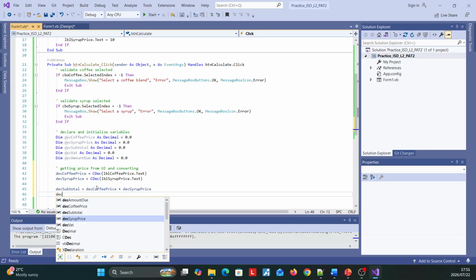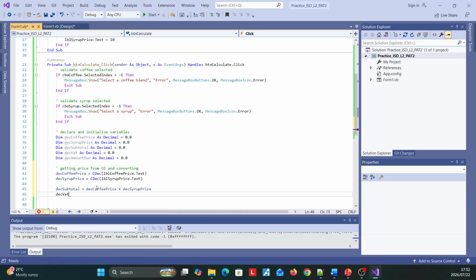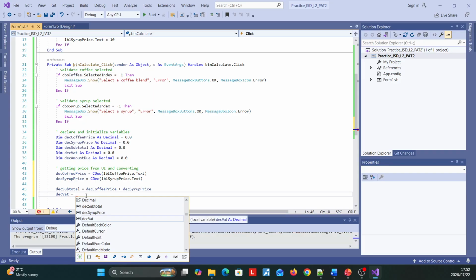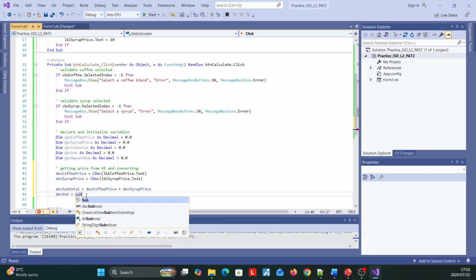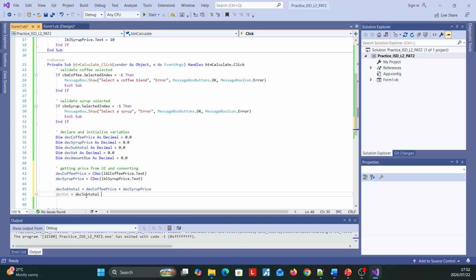So decVAT is equal to our decSubtotal multiplied by 0.15, because that is the VAT amount that we want, 15% VAT.